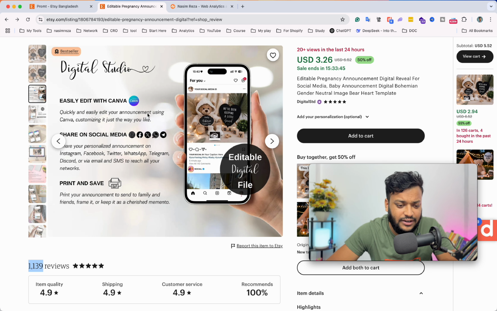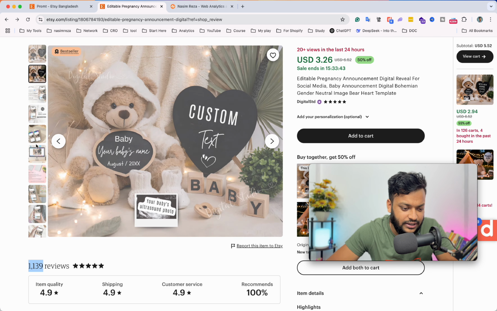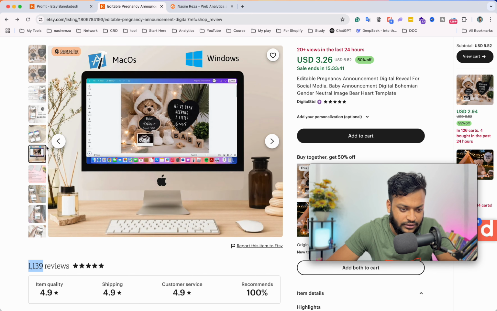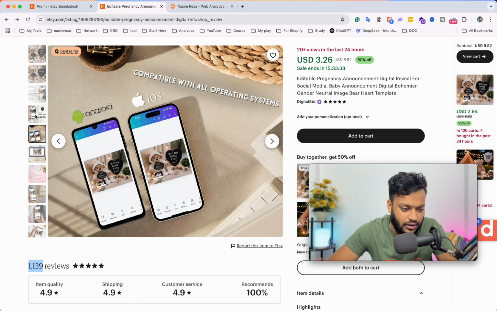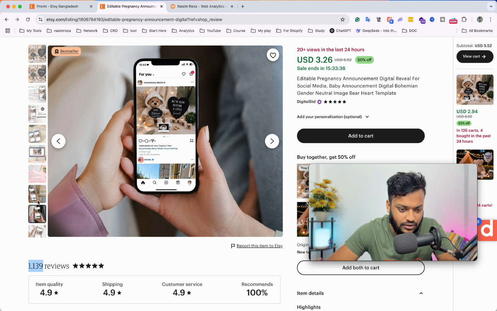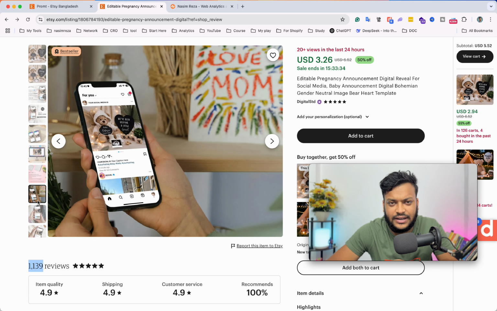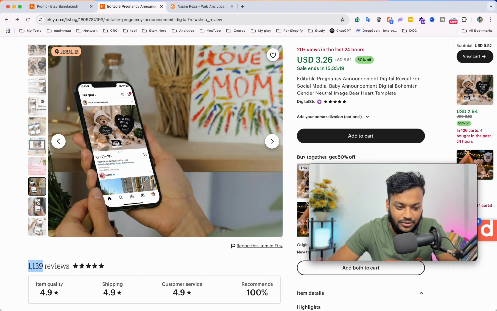This is the Canva template he is sending, and he uses a few mock-ups showing how you can share it on Instagram. This is basically an Instagram or Facebook post. When someone gets pregnant and wants to share their excitement on social media, that kind of person is the real customer of this product.